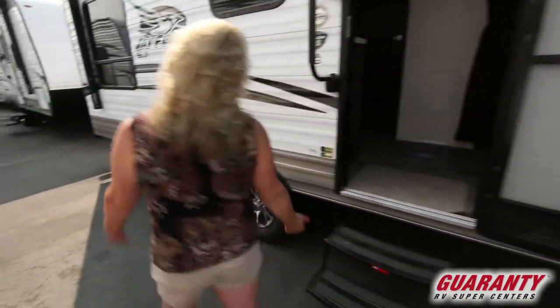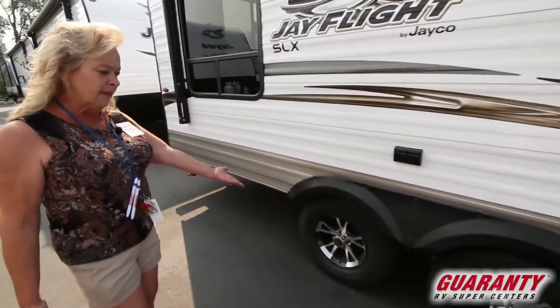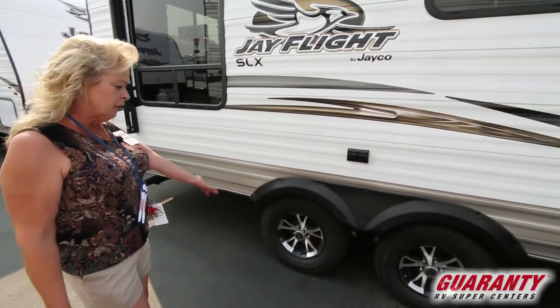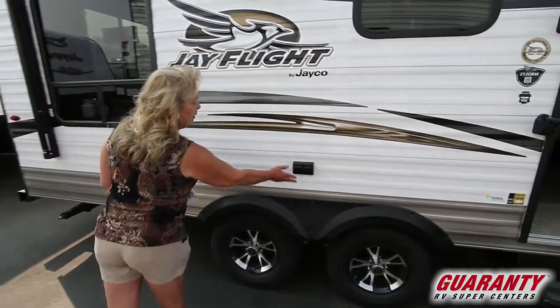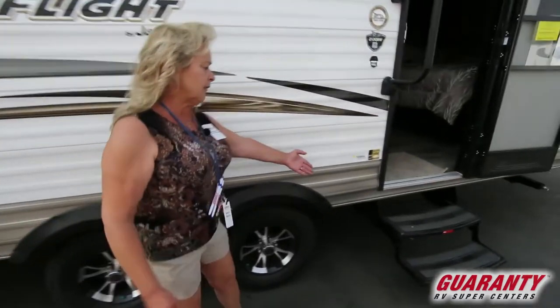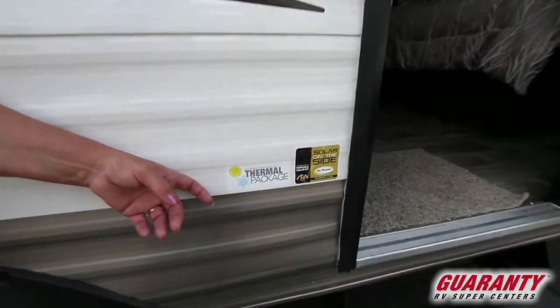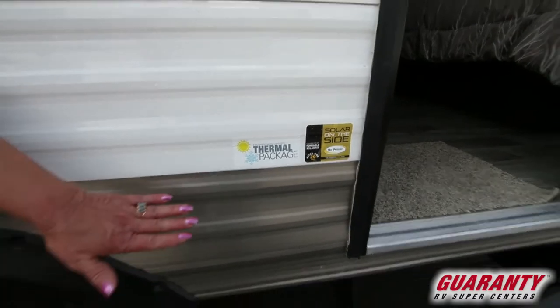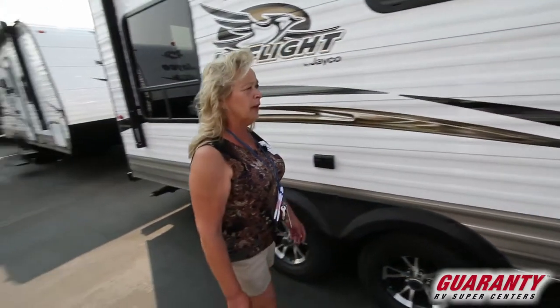Aluminum rims. They're running 75R14s on this, so that's a standard small truck tire. You have some outlets here. Right next to the door, it does have a thermal package. What that means is you can run this thing up to the ski hill if you wanted to and spend a few days and not worry about anything freezing. And that solar is a real benefit.